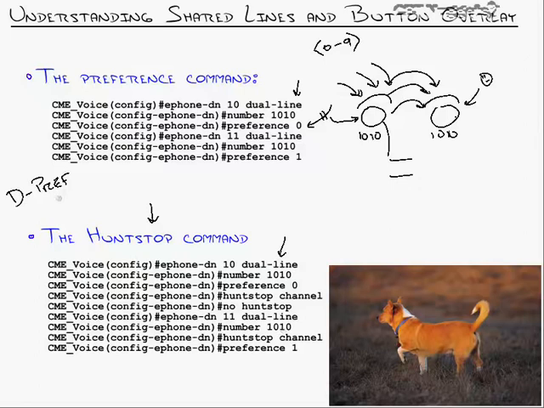So my little note that I put over here to remind me, depref. What that means is default preference. By default, all of the ePhone DNs that you create have a default preference of 0. So in all honesty, this command and this command are not necessary because the default is 0. As a matter of fact, if you type in preference 0 and then go back and do a show run, you won't see that command underneath the config because the router says, oh, that's the default. So only if you choose preference numbers other than 0 does it go beyond the default, like preference 1 through 9.